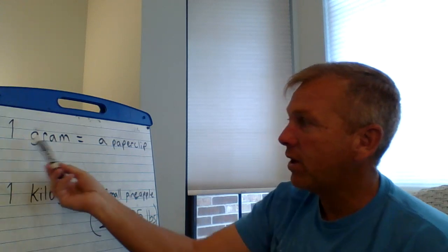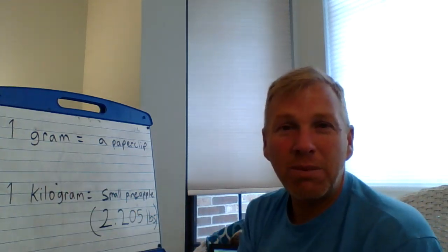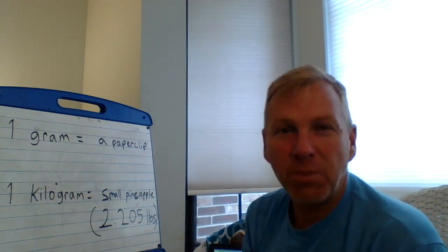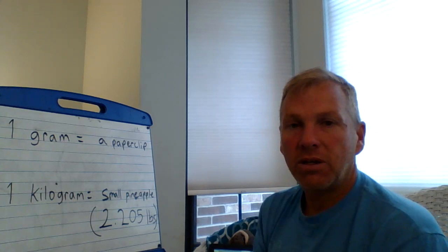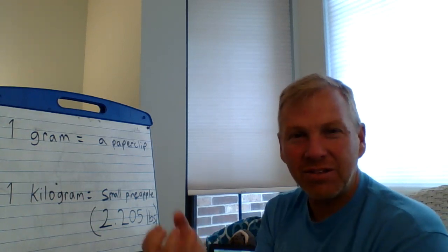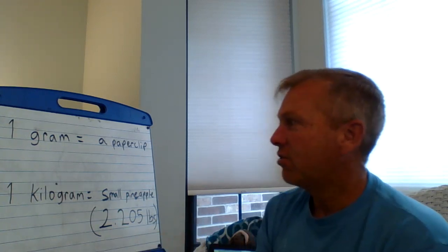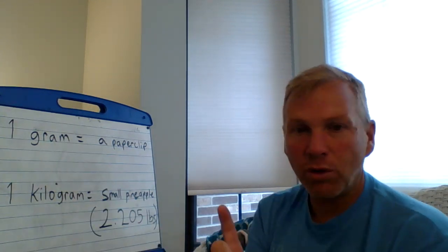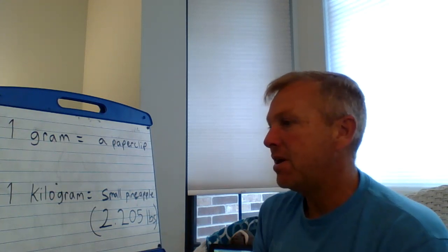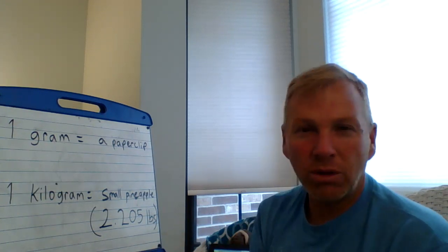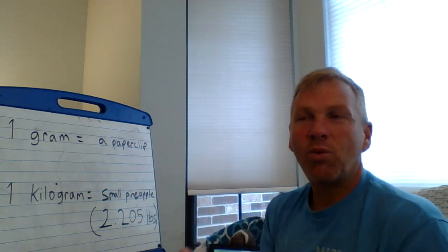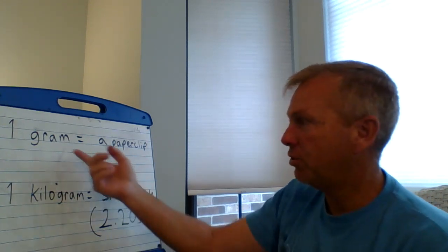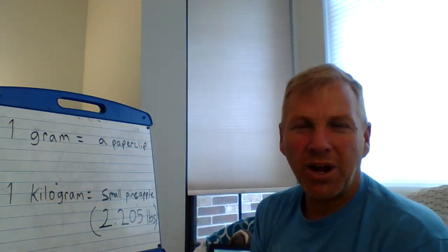And 1 gram is equal to about the weight, not the size, of a paper clip. We're not talking about size here. I know there's different sizes, but that just gives you an idea. This is light weights. So when I'm thinking of grams, that's how they would measure feathers, or 1 grape or maybe a marble. Lighter objects would be measured using grams, just like we would use ounces.